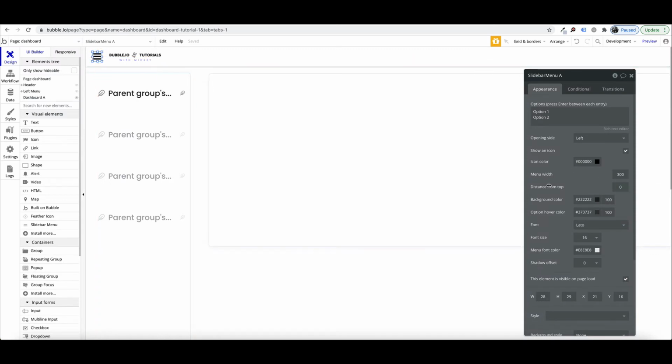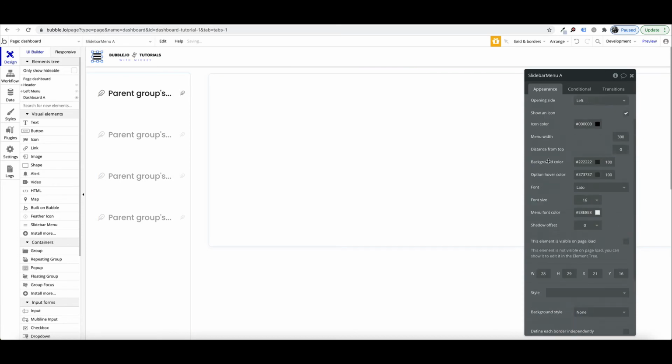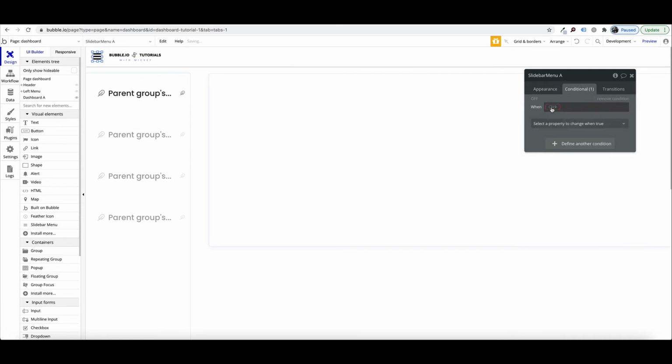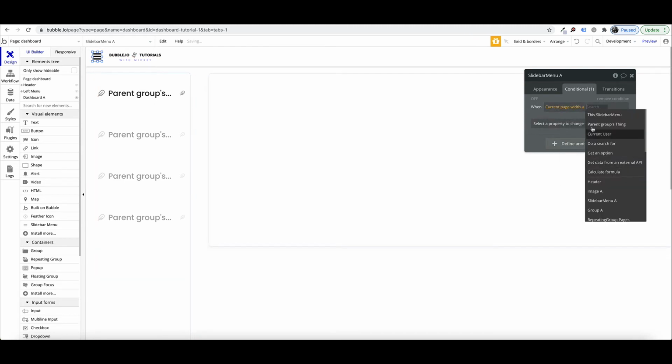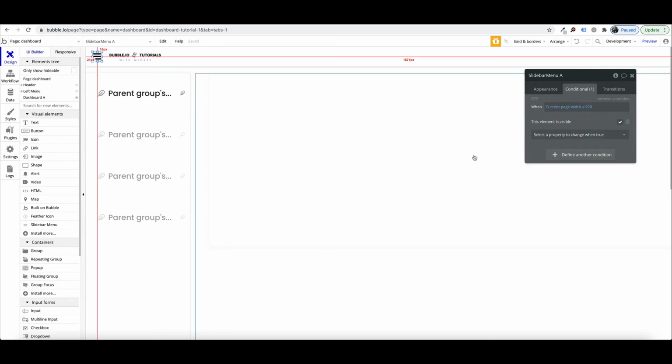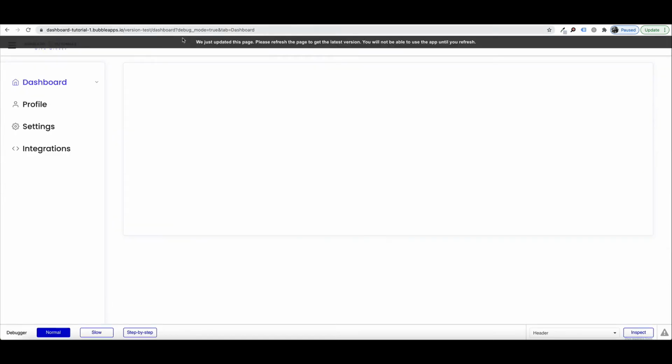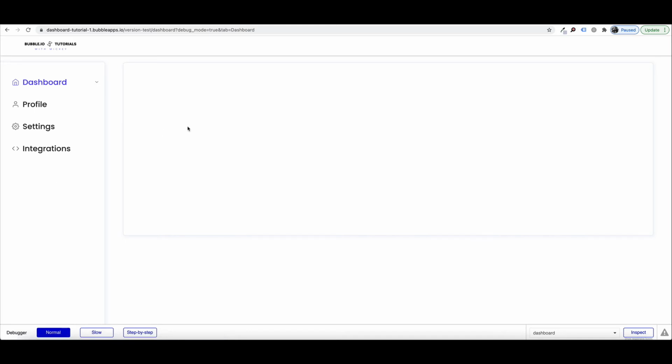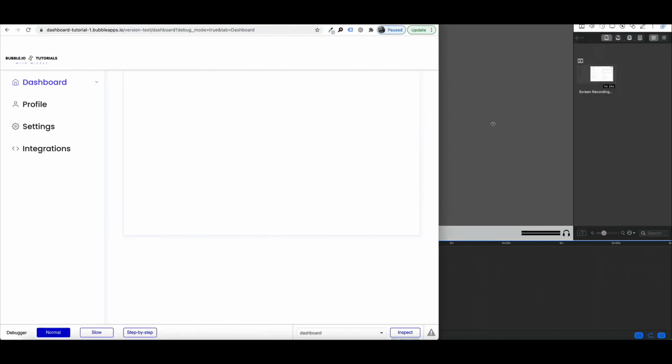So we will say that this isn't visible. Let's say when current width less than equal to 920, this element is displayed. Okay.